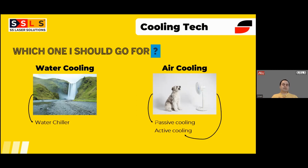So this is the explanation about the cooling difference, but water cooling also has a slight disadvantage because of using water. The water has to circulate to the torch as well, so you will have one inlet and outlet. That will bring a little bit more weight on the torch because of the water involvement. Whereas in air cooling, it's just a refrigerant, and you're not going to feel the weight of it.